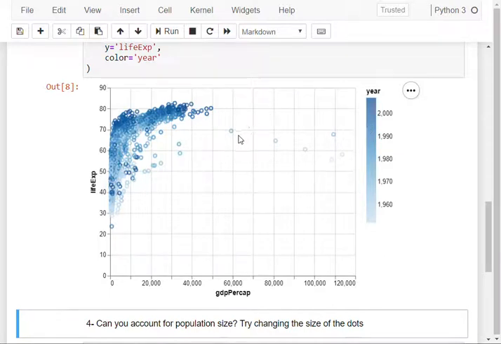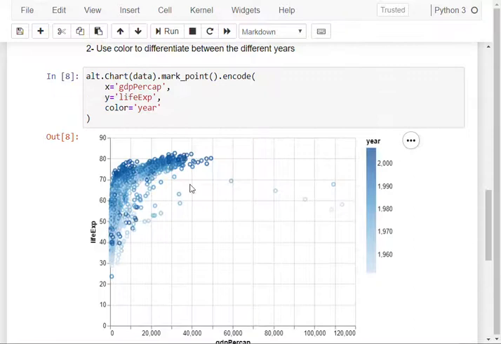So this starts to tell a more interesting story. If you look at the shades of color, although it's mixed, it seems that the higher the life expectancy, the darker the color is, which basically says that over time life expectancy improved. There isn't evidence of that when it comes to GDP per capita, but it's not clear. If you take a look at these outliers, they're light. It means that a country had a very high GDP, but not so high life expectancy early, probably in the 1960s. So what's going on?